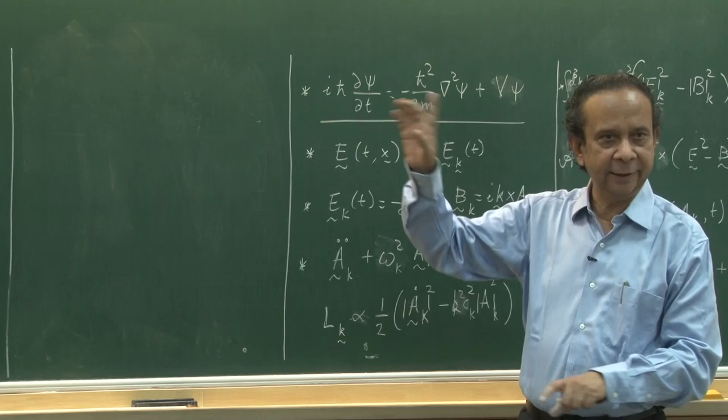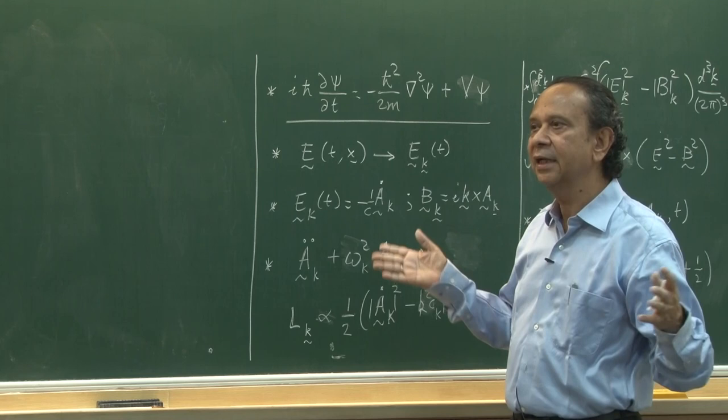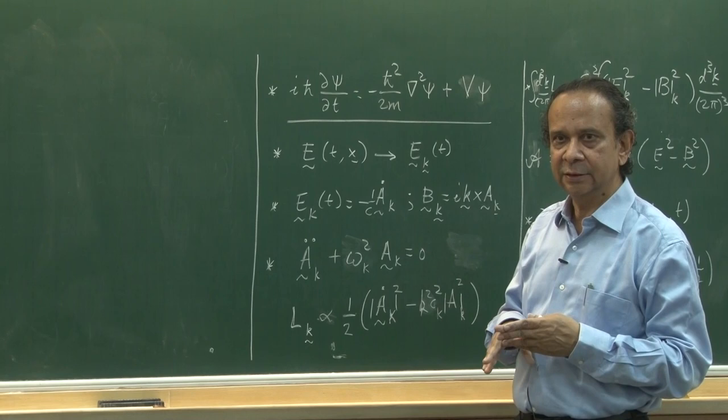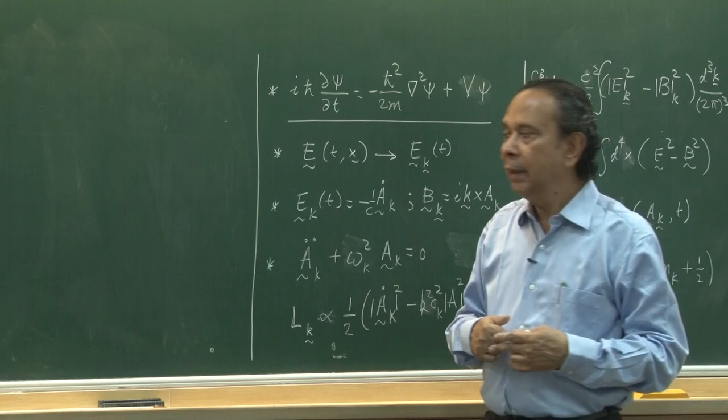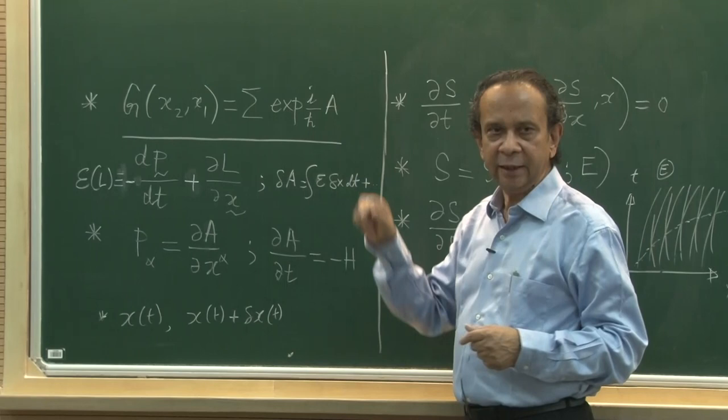But at least there is a class of simple cases in which this propagator can be exactly computed. So I want to just give you an indication. Again, the details of this I will throw into the assignment. The class in which it can be done is when this action happens to be quadratic, or the Lagrangian happens to be quadratic. So we are talking about non-relativistic mechanics.